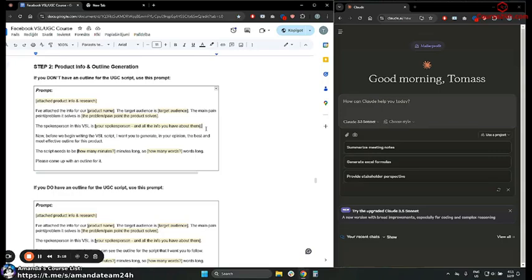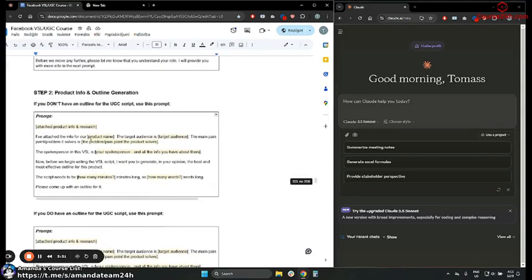So if your product solves knee pain, the spokesperson will be an elderly woman who's experiencing knee pain right now, and she found relief with this product. Or it can also be your authority figure, who maybe once experienced knee pain and couldn't find relief, so they decided to study medicine or physical therapy, and then they found the root cause of the knee pain, and now they created a solution for it.